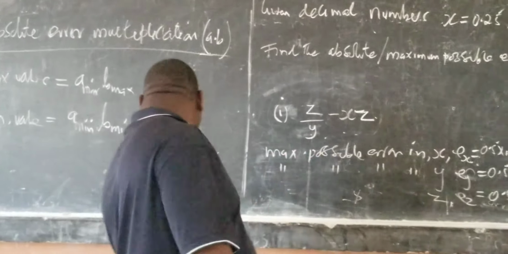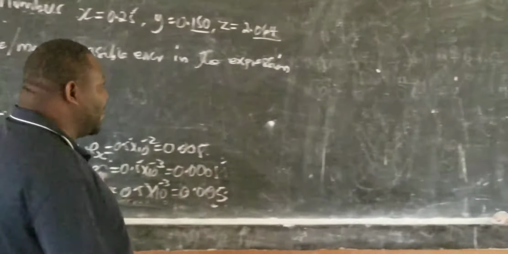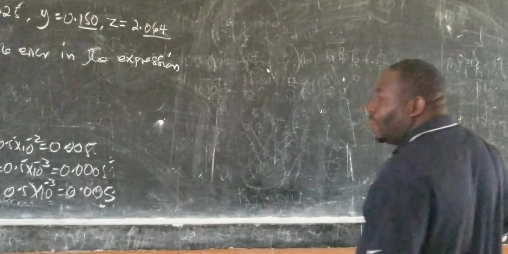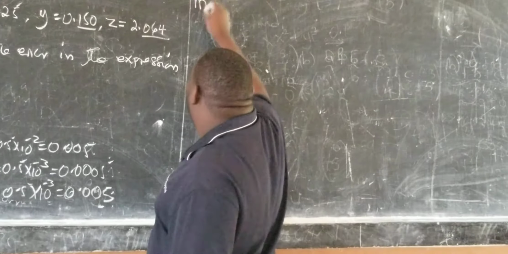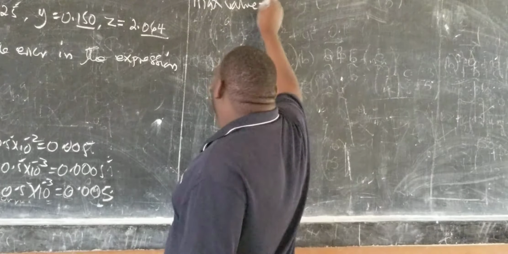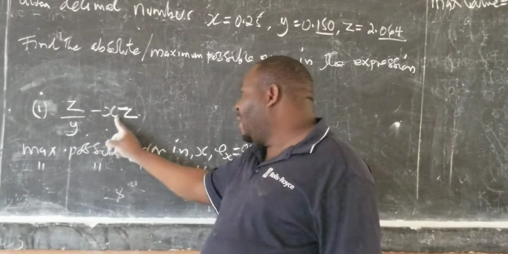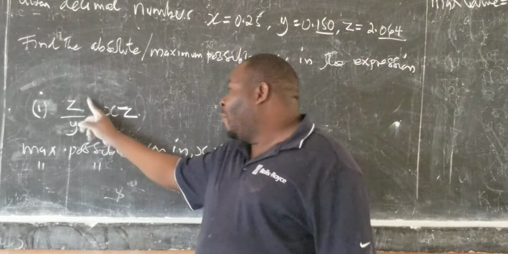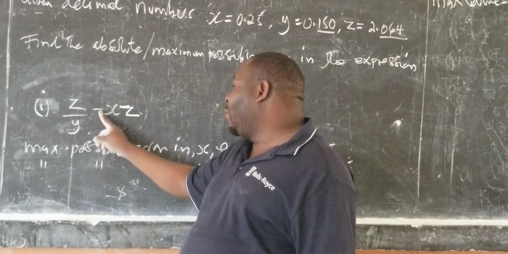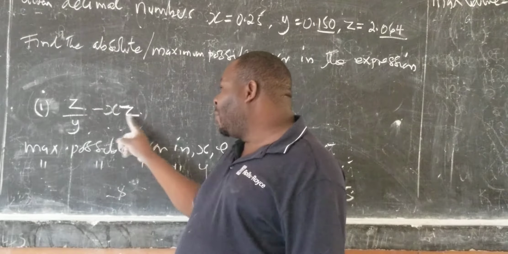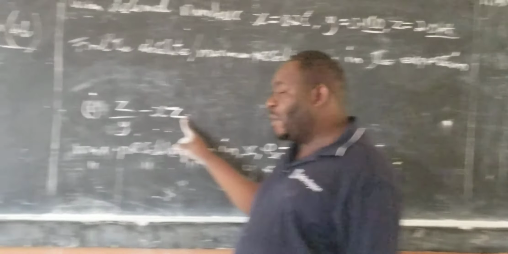So if you get the maximum and the minimum values, we use the principles which we discussed before. We get the maximum value of that expression, z over y minus x times z. Since first of all, we make this one here a very big value. This is maximum, and what we're taking away, we make it very small. And this is the product of two numbers. To minimize them, you make sure this one is minimum, and also this one here is minimum.